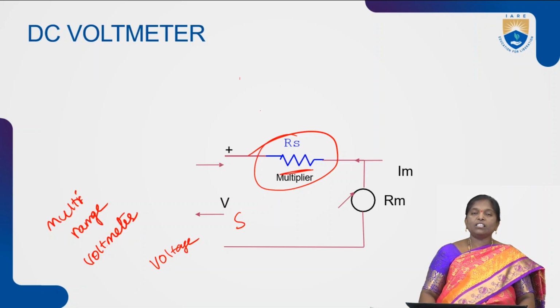Along with this ammeter and voltmeter, we have another type of meter that is called an ohmmeter. That ohmmeter is mainly used to measure the resistances. We have two types of ohmmeters, series ohmmeter and shunt ohmmeter. That series and shunt ohmmeters are helpful to measure the resistances.